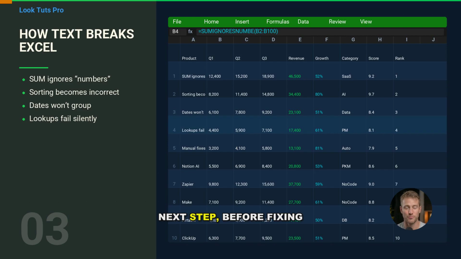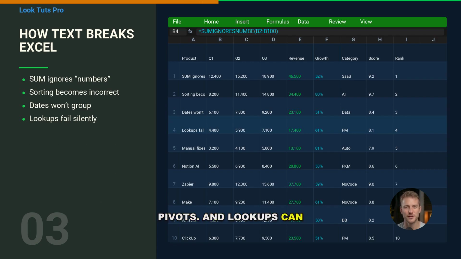Next step. Before fixing anything, you should recognize the symptoms of everything is text. The easiest check is alignment and behavior. Numbers stored as text often align differently, but more importantly, they don't act like numbers. Some return 0 or ignore values. Filters sort 100 before 20. Dates don't group correctly in pivots.